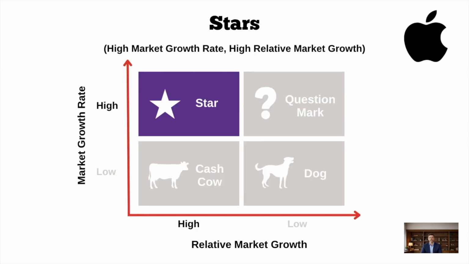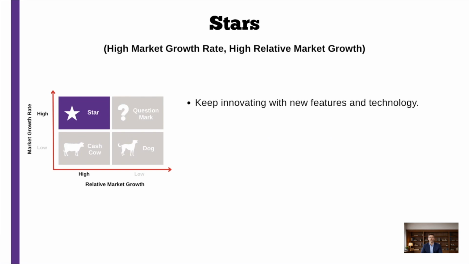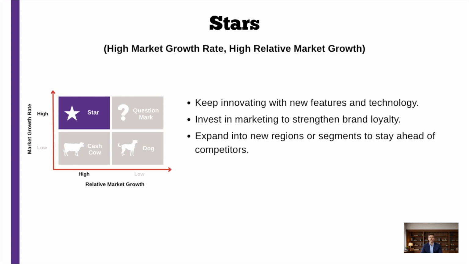First, we have stars. Stars are products with high market share in fast-growing markets. They perform exceptionally well and bring in strong revenue. The strategy here is to keep innovating with new features and technology, invest in marketing to strengthen brand loyalty, and expand into new regions or segments to stay ahead of competitors.